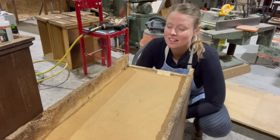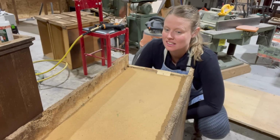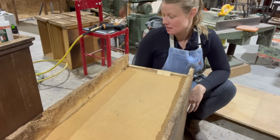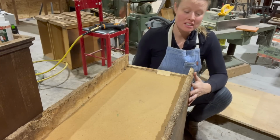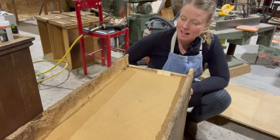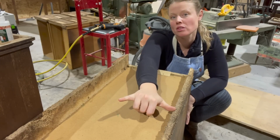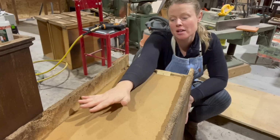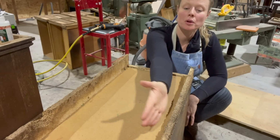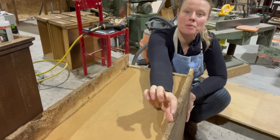So, yeah, there's like nothing left here to work with, basically. But I'm gonna have to make it work because replacing the sides of this desk is not an option. So my plan, my wonderful plan, is to cut these both off with the circular saw, nice and straight. And then I'm going to have to put a whole support board on the inside and then laminate a little piece to make up the stuff that we cut off.